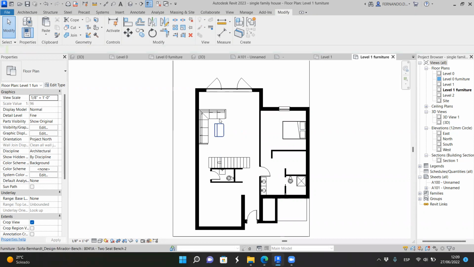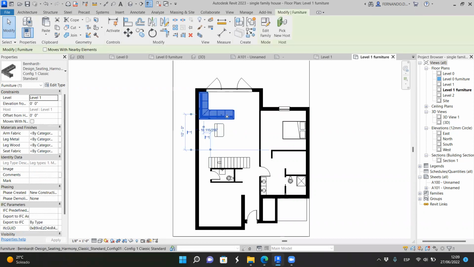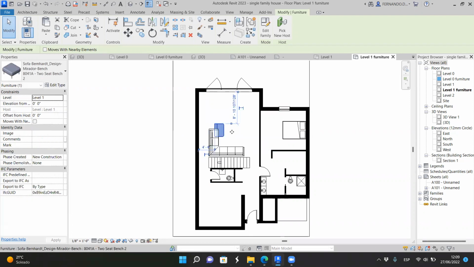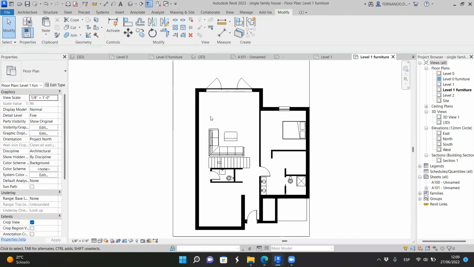Or if this is the staircase, I can place it here. Yeah, probably this is the best option. And then I can have something with a TV here, and then I have space.